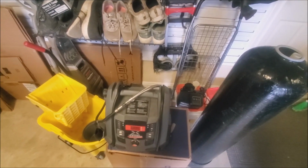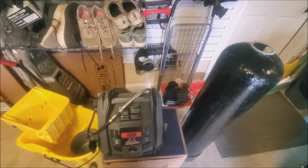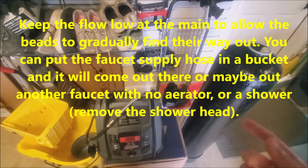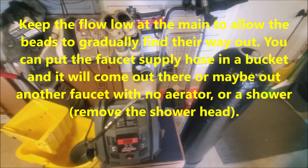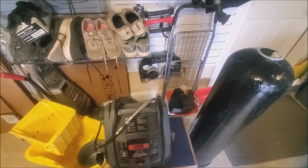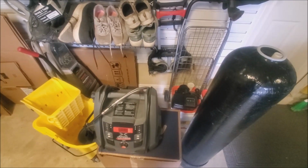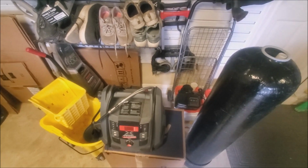And what you want to do is slowly turn the water back on. So you don't want to have a big force that's going to just force that resin back into where it was. You want it to be able to slowly leak out of the sink. Since you've taken the aerator off, you basically just have to get past the shutoff valve and then out the aerator and down into the drain. So that's my recommendation: don't put the water on full force again once you think you've cleared it.